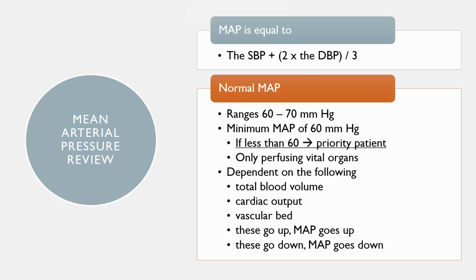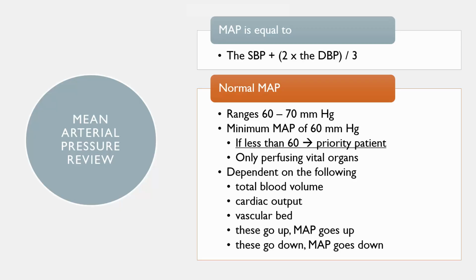So, what is mean arterial pressure? Why do we have to know it? We have to have pressure in our vessels so that we get blood flow going to our tissues and the oxygen goes to the cells that we need to keep us alive. So, how do we calculate mean arterial pressure? That's your systolic blood pressure plus 2 times the diastolic blood pressure divided by 3. Now we have great tools that we don't have to necessarily calculate that for ourselves now, but you should still know it.